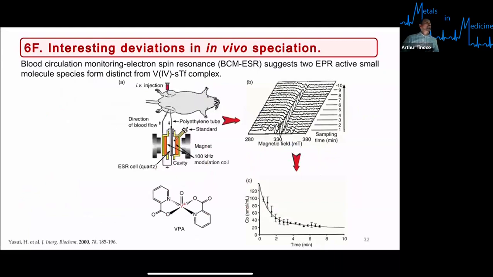But a study was done with an animal model using EPR, in which basically the blood was monitored after this particular compound, this vanadium picolinate complex, was injected into the rodent. And so essentially what they were looking at is the vanadium signal, because again, EPR is sensitive towards paramagnetic metals, and so it will be sensitive towards the vanadium-4 that's present there. And what they observed was vanadium signals. So they looked at this over time. Okay. And this EPR signal that was observed was indicative of a small molecule vanadium complex, but not vanadium bound to transferrin. So that was actually really important as they were assessing what is actually the fate of that vanadium.